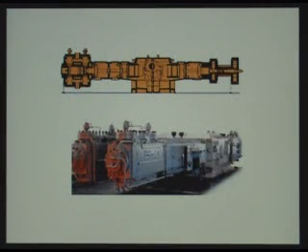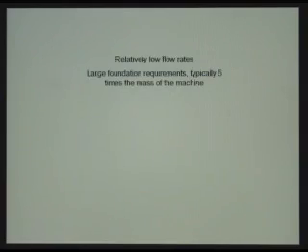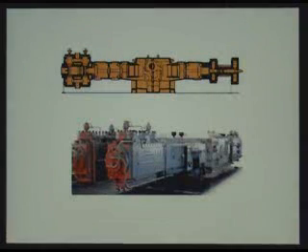This is a sectional view of a typical recip. The actual part that does the work is out here at the ends. There's a crank shaft that's driven that uses these connecting rods to drive what's known as a distance piece, which is a sliding part that's connected to the actual piston rod, which then goes out to the piston. These are the valves. This is what it looks like. You've got a heavily machined, pressure-containing forging with end caps on it for lubrication, and then the crankshaft in the middle.